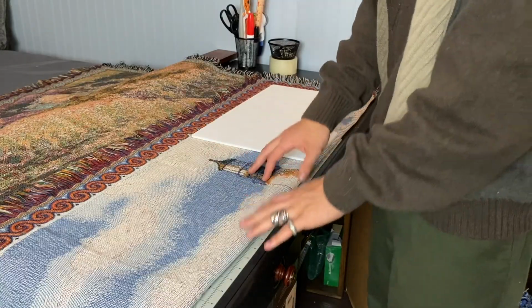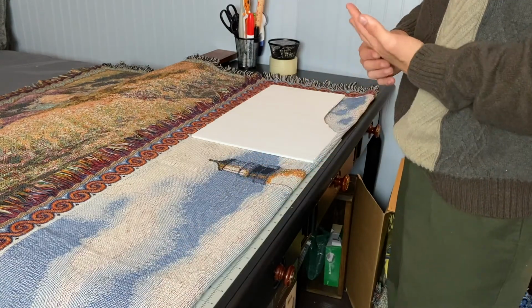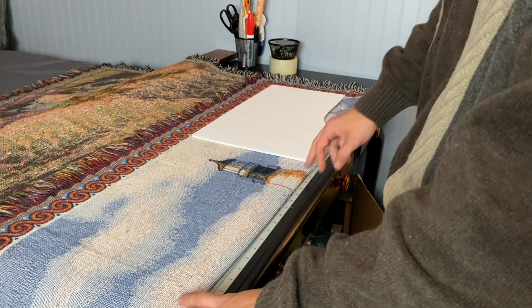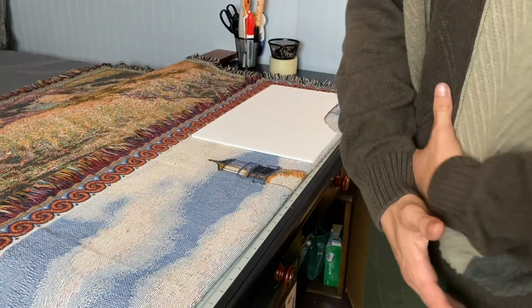Okay, so now since I have it measured to where I want it to be, I'm going to just trace a line down here, down the side, just so I know how wide out I want to go, and then I will cut it out.